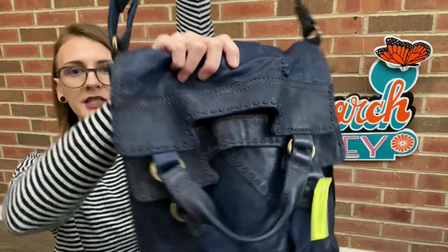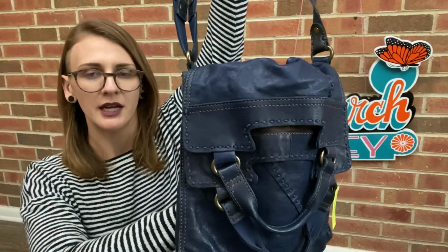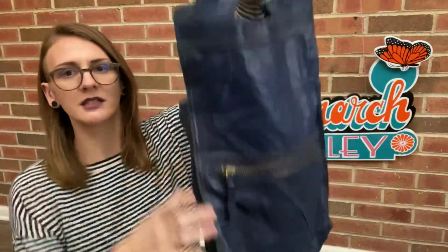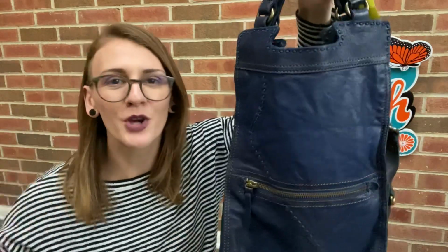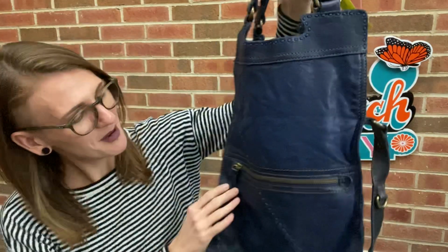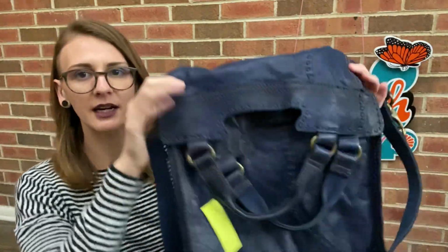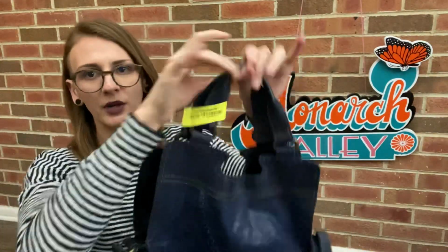What else? Next, I have a leather purse by Lucky Brand. I love the style of purse. I am forgetting the name. I sold a Fossil bag that's a lot like this, so it can fold over, so you can carry it like this, and really just fill it up, which is what I would do. I always put too much in my purse. I don't know why. So it has a zipper here, and you could fold it over and have it that way with a long strap, or carry it by the handles.